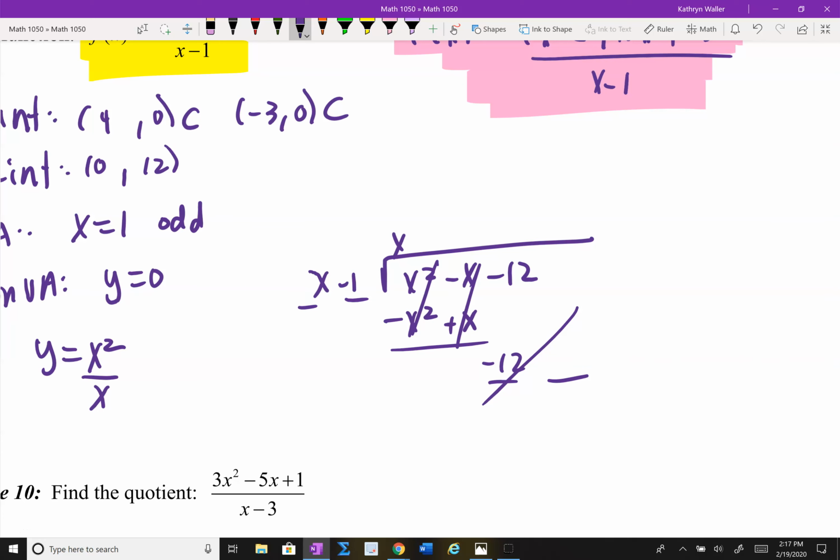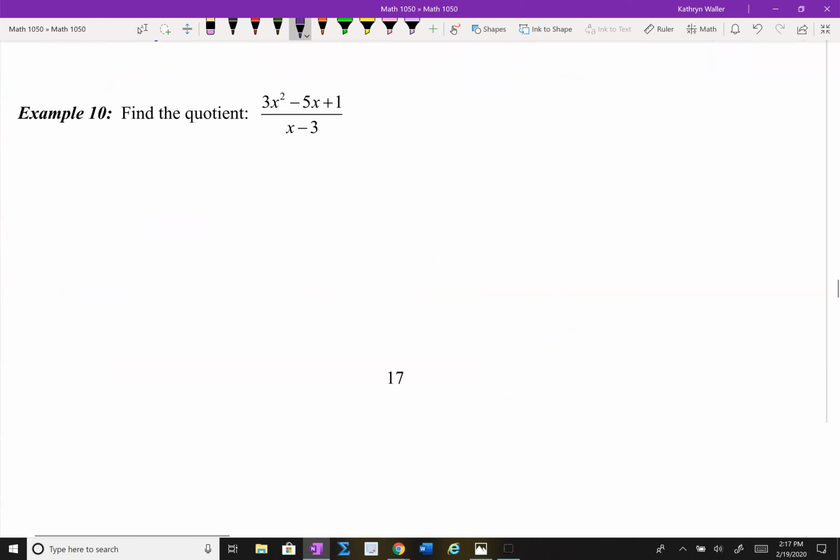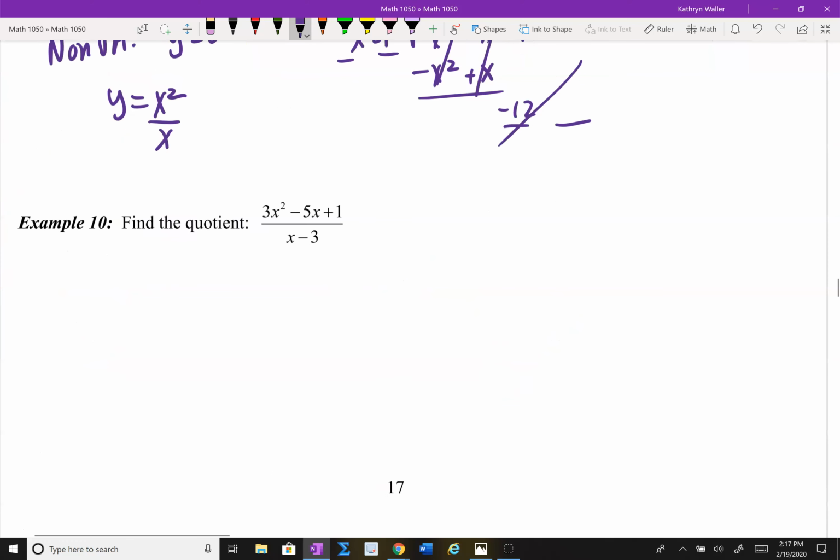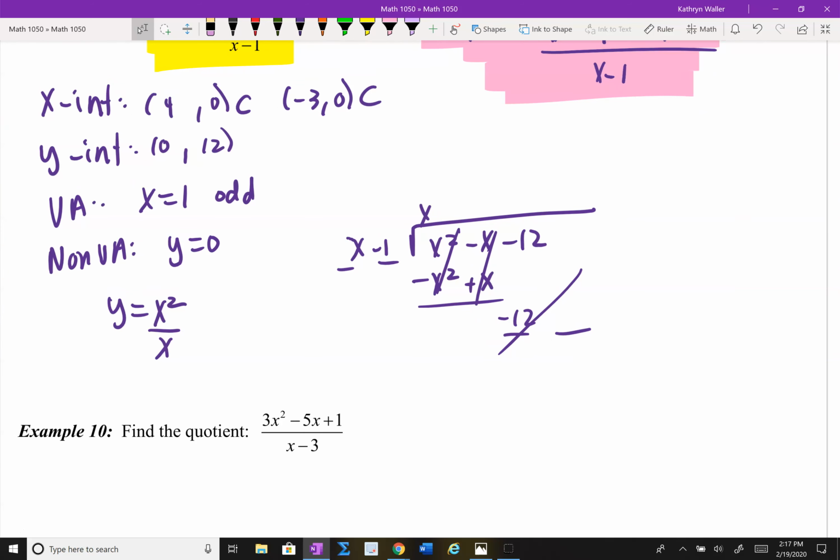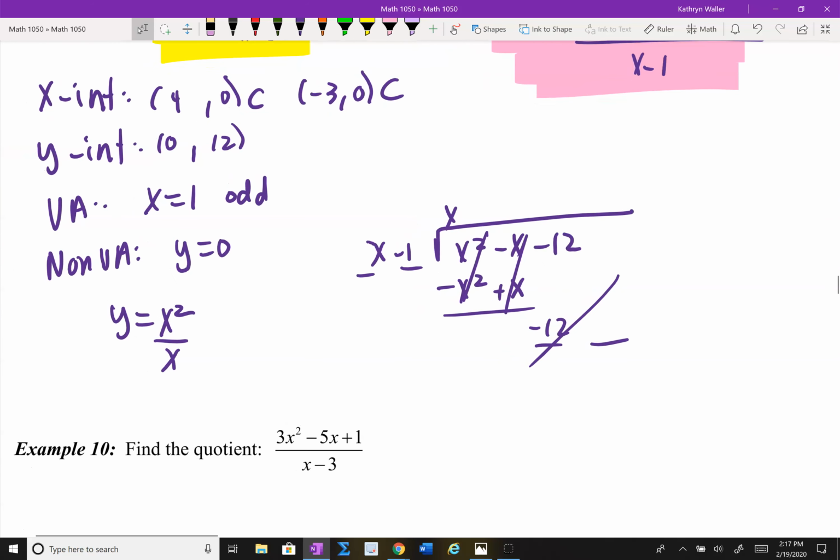For this being the most important lesson in this class, I feel like you guys are awesome. You are in good shape. Who says, yep, that's me, I'm in good shape? Okay, yay. Okay, find the quotient. Yes. On that last one, why is it y equals 0? It is not. What is it? Thank you, honey. It's y equals x. That would have been really bad had you not corrected me, honey. Thank you. y equals x.